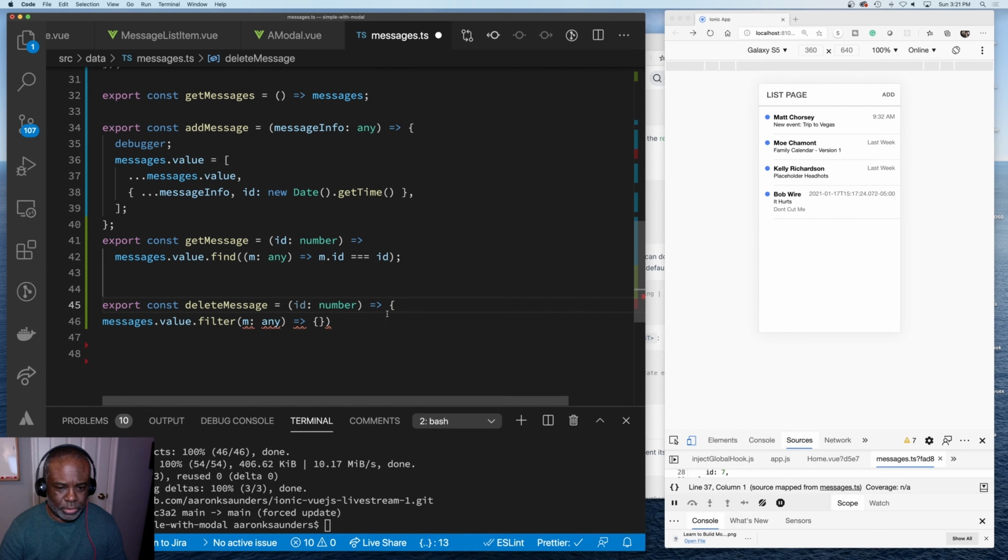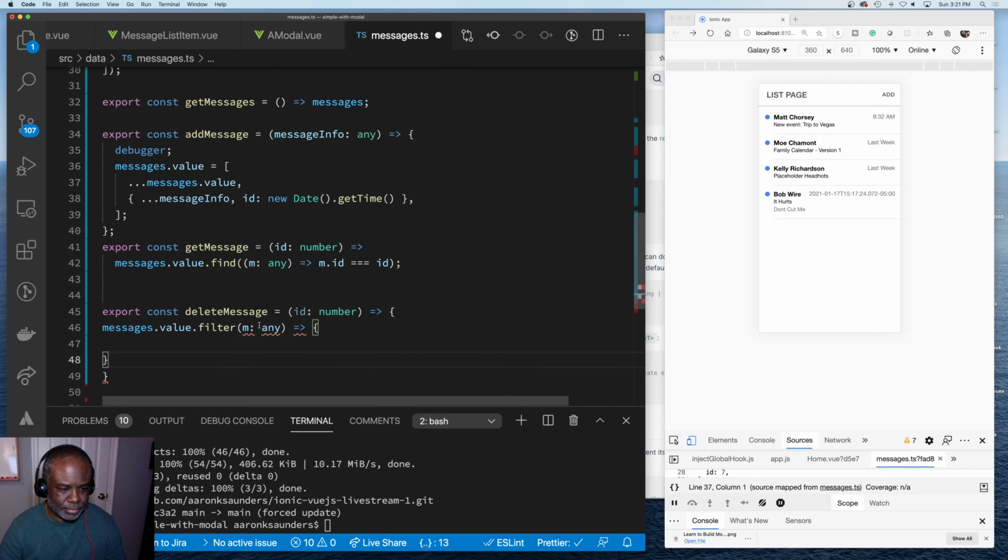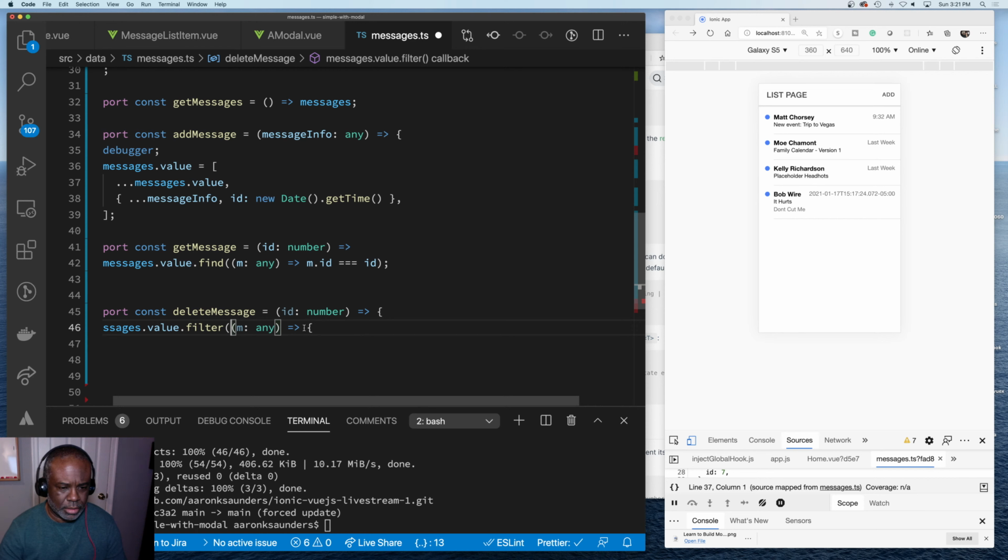All right, so let's put this parentheses around here. Sorry, not parentheses, bracket. Okay, and so inside of here, what we're going to do is to delete the message. What am I doing wrong? Message filter. Sorry, I need the bracket. Any.